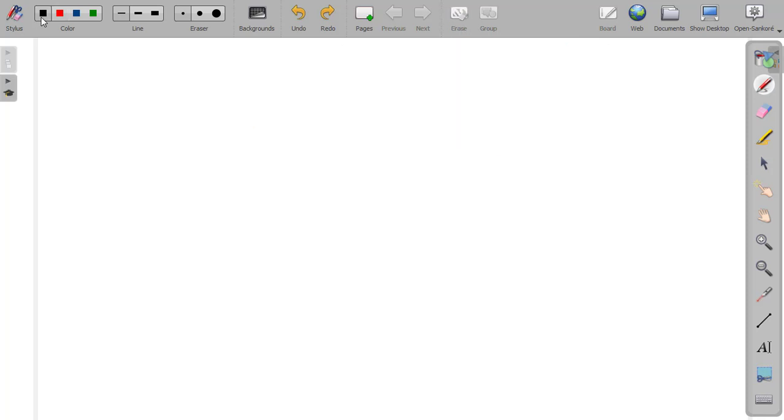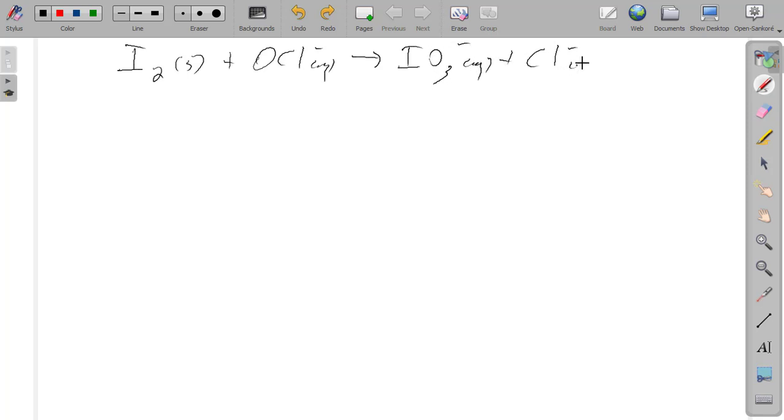All right, so let's go back then and look at this again from the point of view that we need to balance this properly, because even though we can mass balance it, that wasn't properly charge balanced. So let's write this equation again as a starting position here. Molecular iodine, plus hypochlorite, is going to yield iodate and chloride.